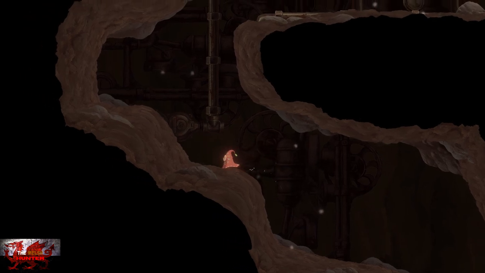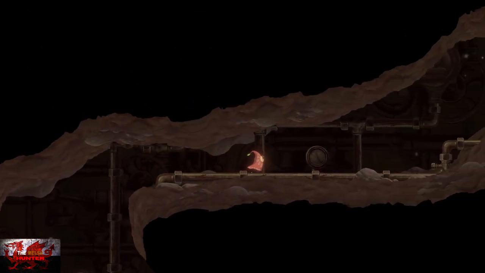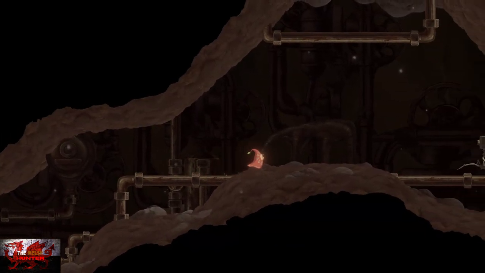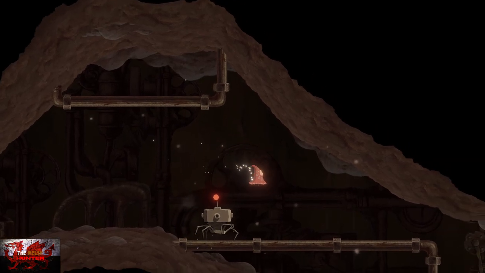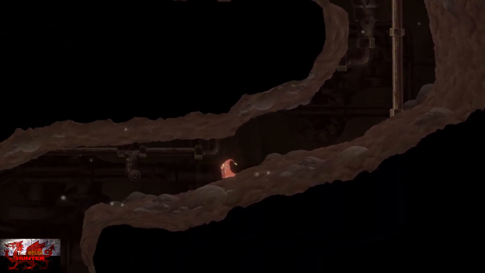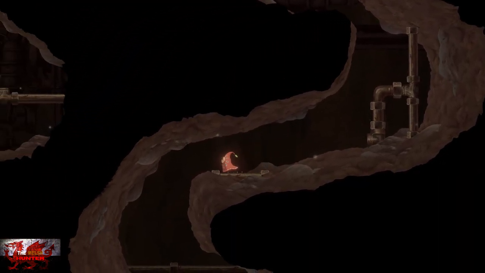Now this is the final main level of the game, and then, as I said, we have the inverted Dreamland black and white sequence left to do, which, well, that's always fun. Watch out for the robot then, and just continue onwards. Another robot will be appearing in just a hot second.